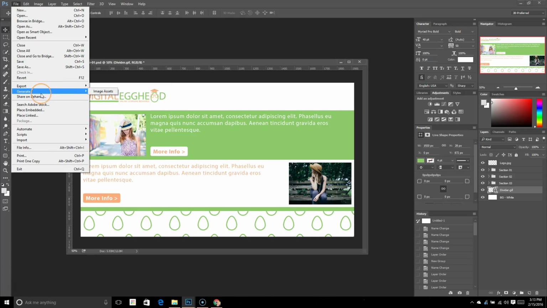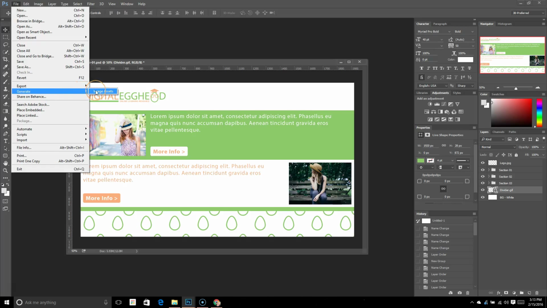You've got generate. Generate has one thing here, and it's called Generate Image Assets. This is a really great and really powerful tool, and I think this one really deserves its own lesson, and I'll talk about that a little more in detail at another time.